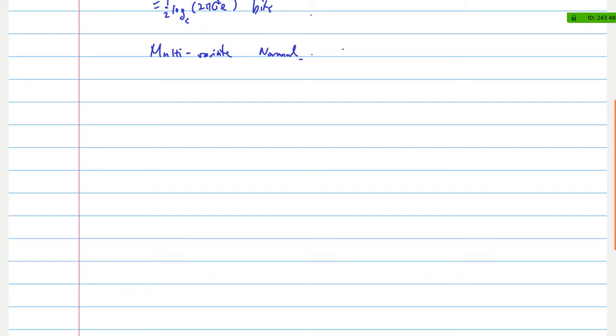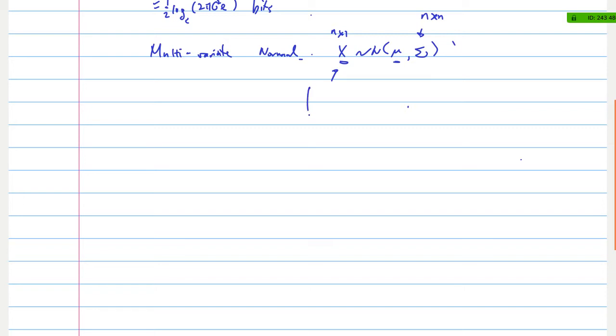So in that case, this will be a vector, right? So this is a vector variable, and it has a mean mu again. This mu will be a vector as well, and then you have a covariance matrix like sigma. This is a matrix. Let's say if x is n by 1, then this covariance should be n by n. So the covariance matrix is basically something like that.